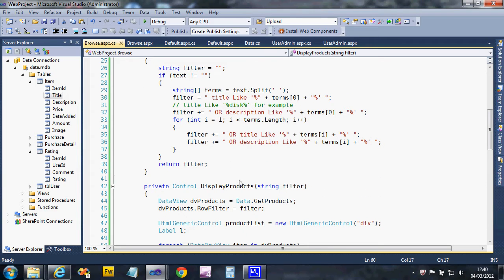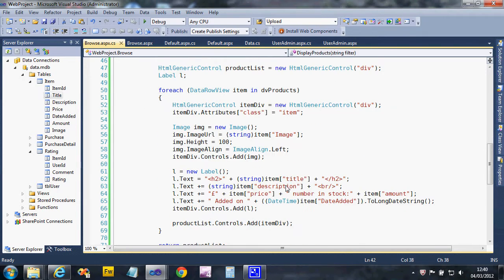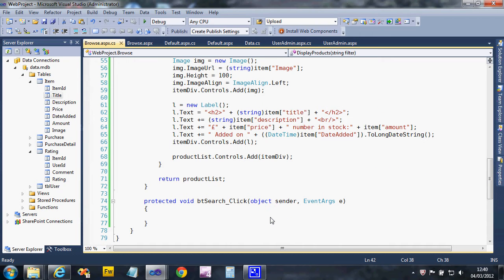So if you locate your display products subroutine where we add all our items on, before we add our div to the list of all the products, we're going to add some extra.